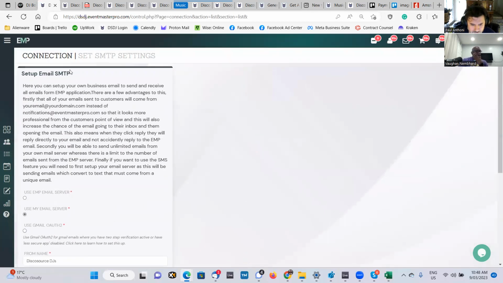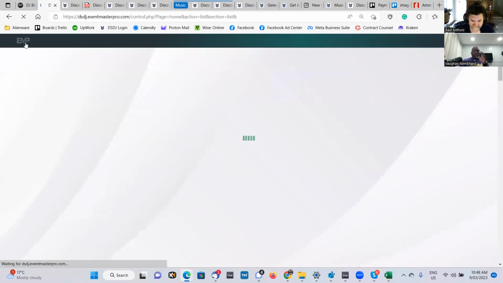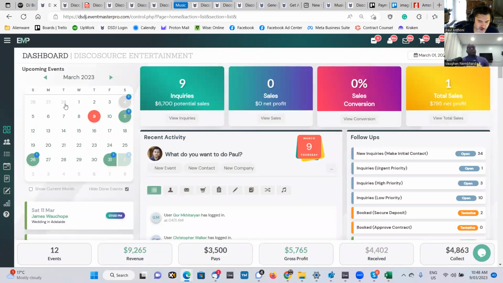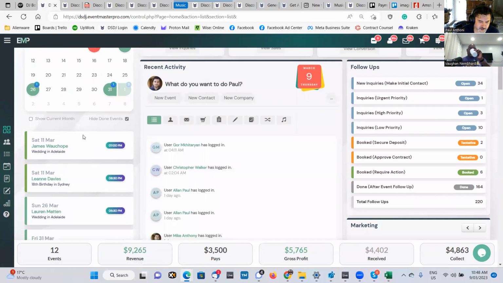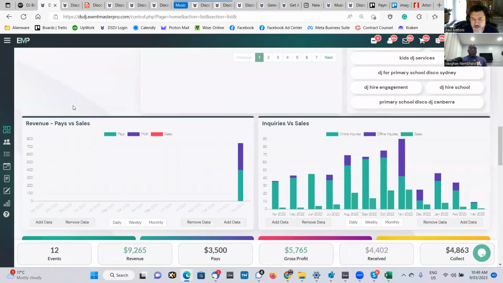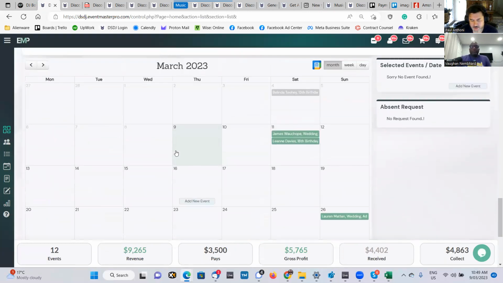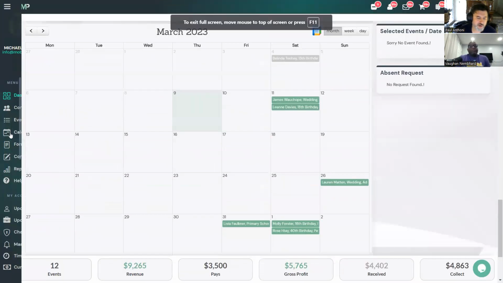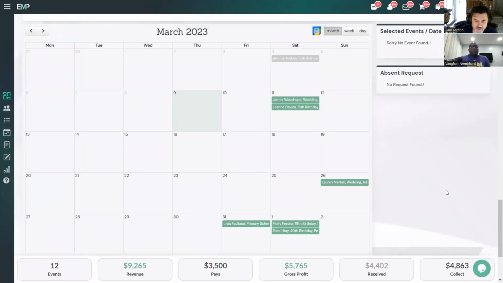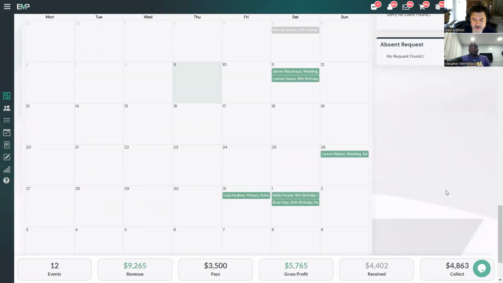How about a calendar? Is it integrated with your Google? Yeah, Google. So on the dashboard, we have this little mini calendar here. This is for upcoming events, and it makes it very easy to see what's going on in the coming weeks. We come down to the main calendar here. Now there is actually a screen on the side, but personally, I just tend to use the one on the dashboard because it's easier to scroll down to.